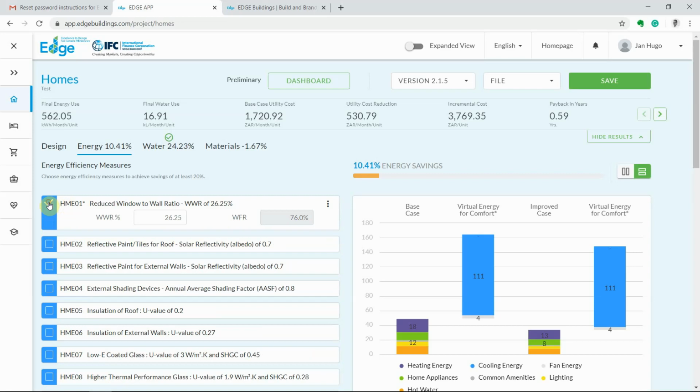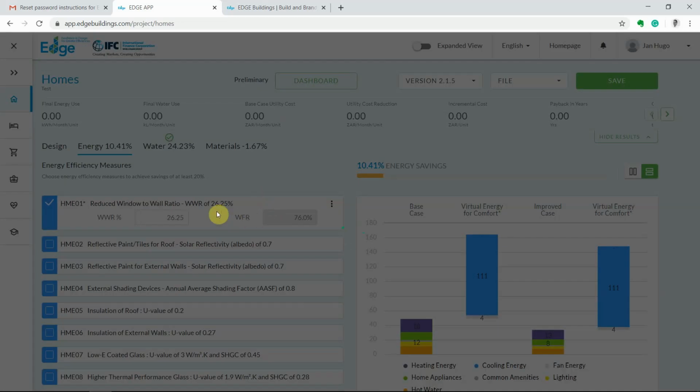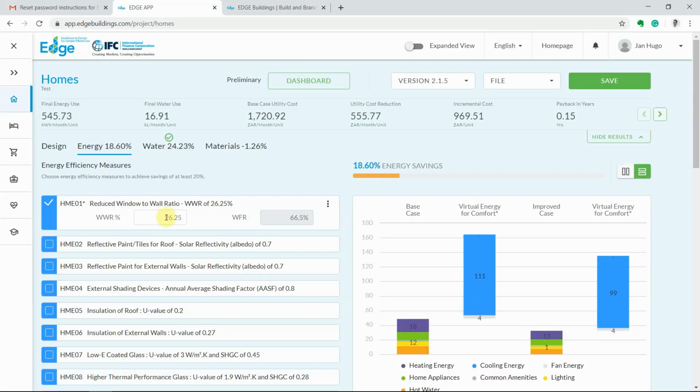So you can tick it. You can also calculate the amount of glazing. You might have a project which you've designed up to a certain level, and you might say, let me go and calculate it.